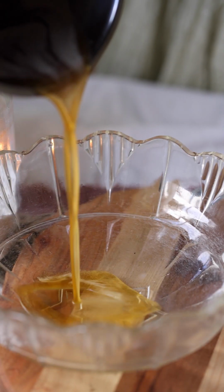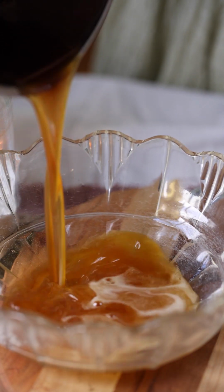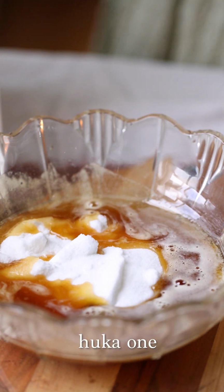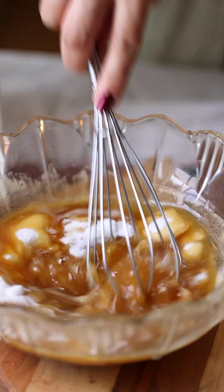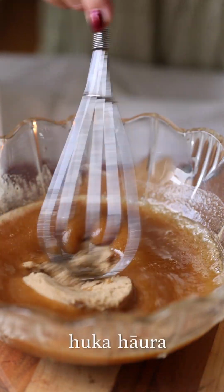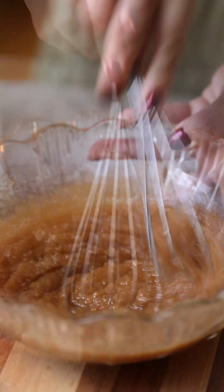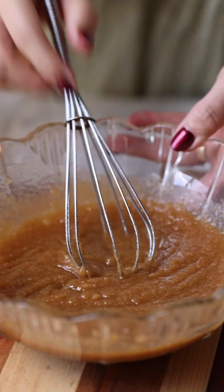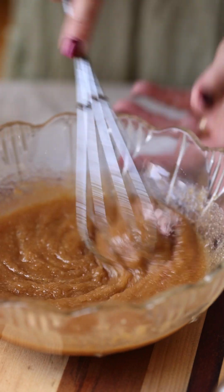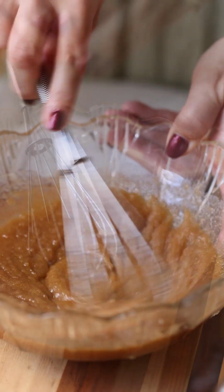After 10 minutes, pour it into a bowl. And now we want to add our huka one, kaurori here, stir it on through. Next comes our huka haura. Looking lovely. Add in our tote, kaurori here, stir it in. And now for our heki.